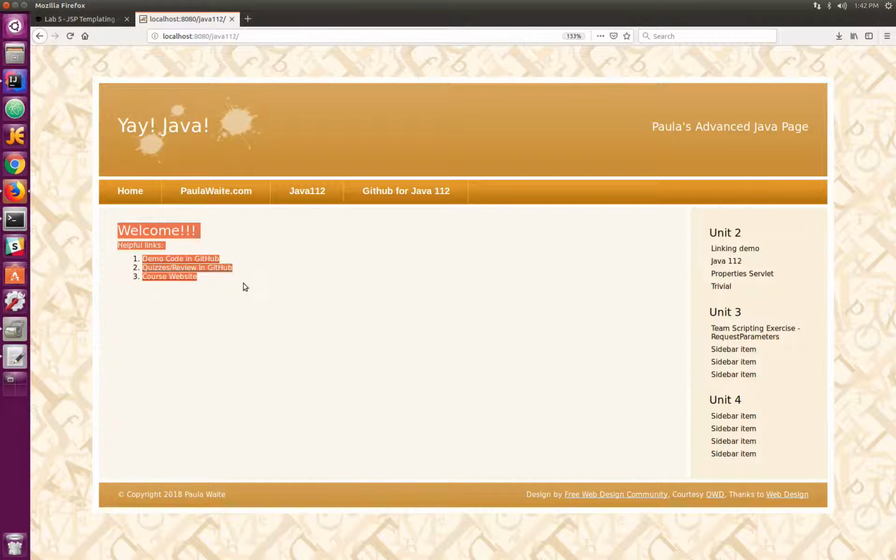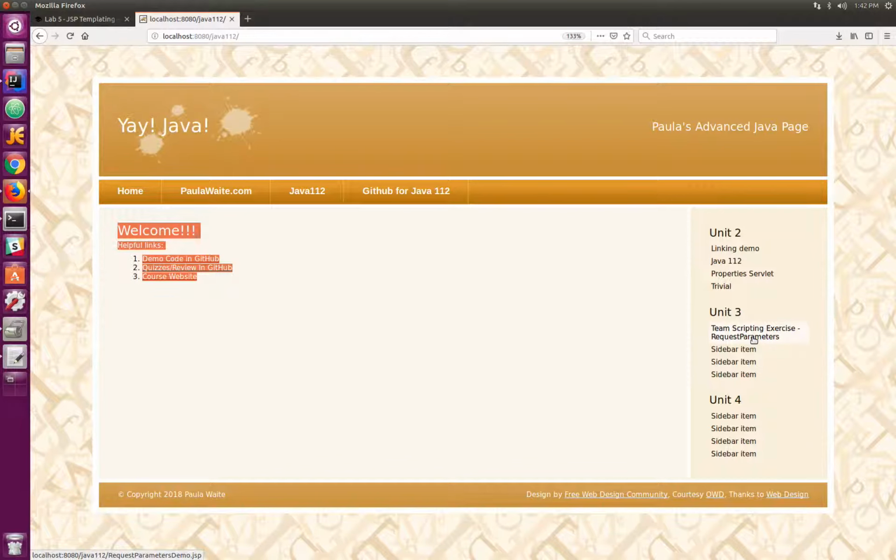What happens if I need to add or change some navigation bar item, or I'm adding a new link into my Unit 3? Now I have all these different JSPs that I have to go into to make that change if I want the look and feel to be consistent. So if I make the change on index, I'm also going to have to make the change on the subsequent pages that I had originally copied from.